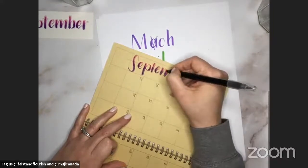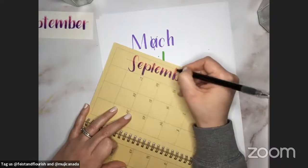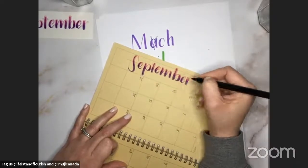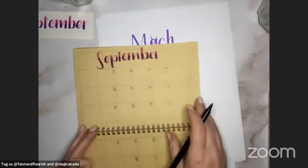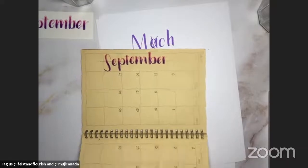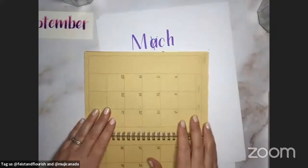And it doesn't have to be black either. You could use any other dark color. Sometimes that hit of black kind of helps make it feel grounded in those downstrokes. You could also take a really opaque white gel pen or paint marker and do white as well. That would also look quite nice.